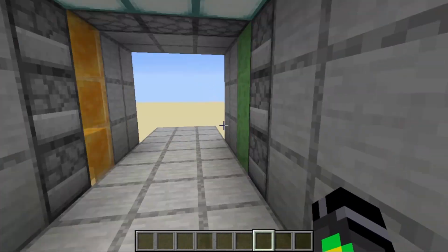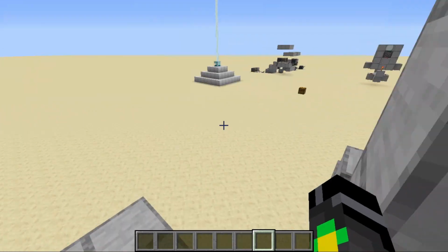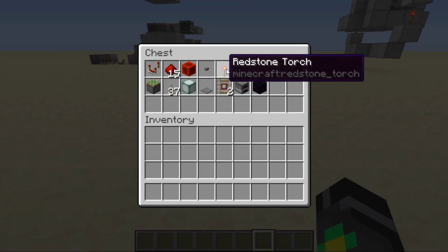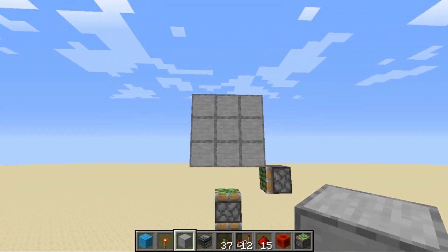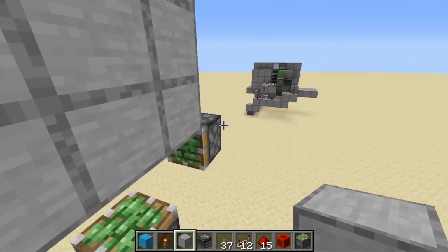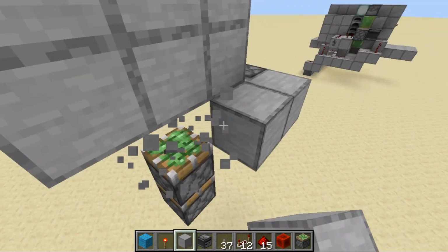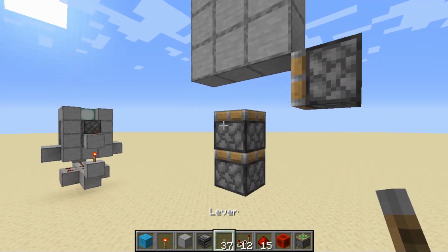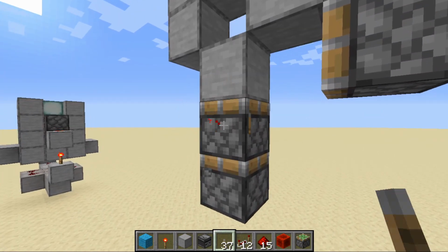which would be kind of cool. Well, now let's get started with, I have a chest over here. Let's get started with the actual 3x3 piston door. Okay, so here's the idea. This is not a flush door, so we don't have to worry about that because there's gonna be ground over here, right?